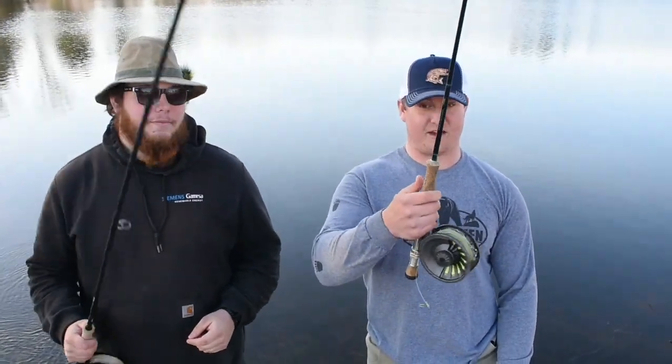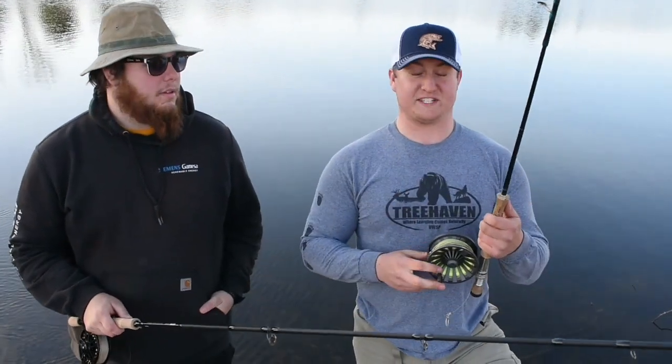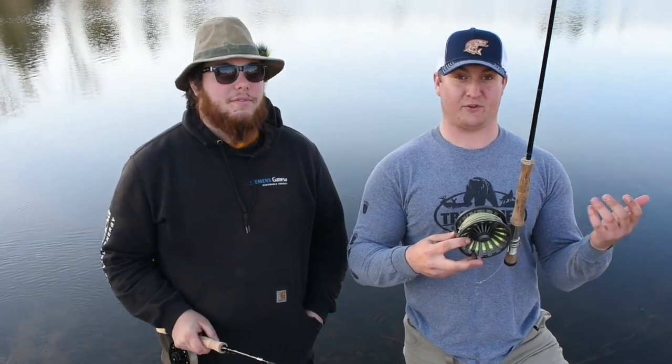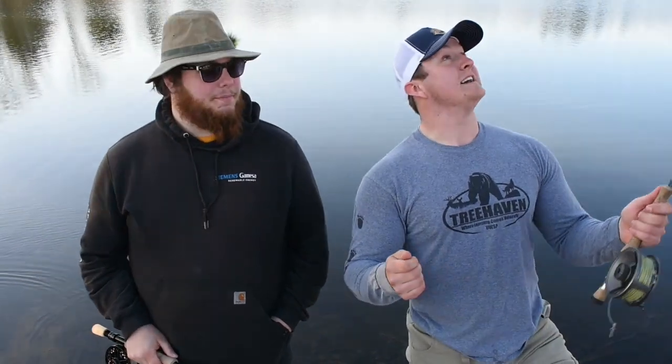For me personally, I have a St. Croix Legend Elite Series 12 weight fly rod. Some might consider it to be a little bit big for musky fishing because this thing could handle a couple 100-pound tarpon in the Florida Keys, but this is what I like to use because I can cast very, very big flies extremely easily with it.